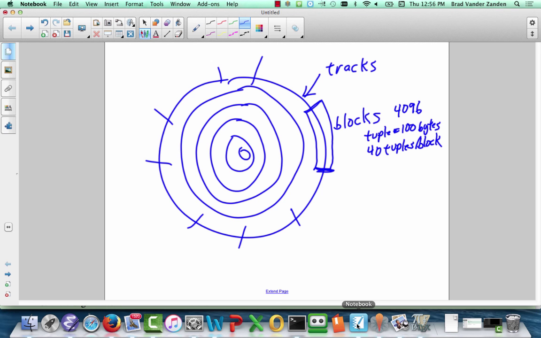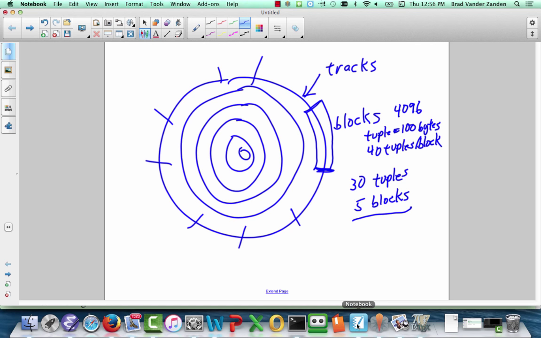So the goal is to minimize the number of blocks that you end up reading. For example, if you have a query and you have, say, 30 tuples that satisfy the query, but those 30 tuples are only on 5 blocks, then your goal is to only read those 5 blocks.